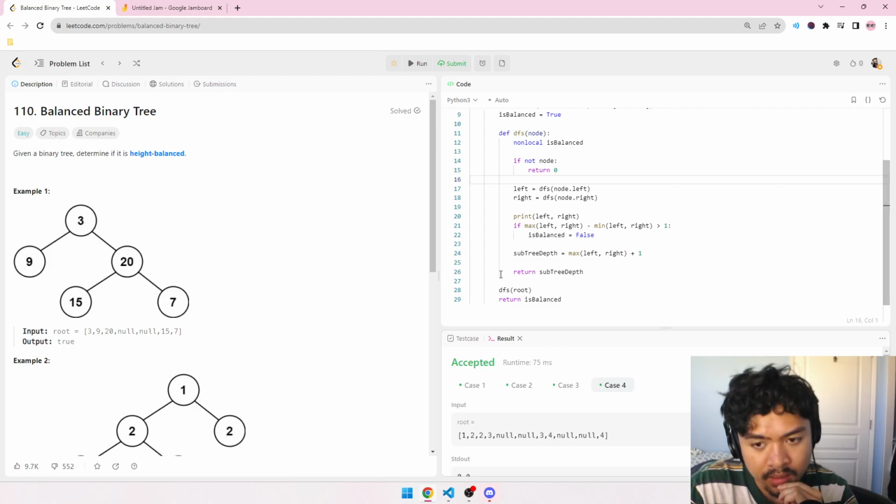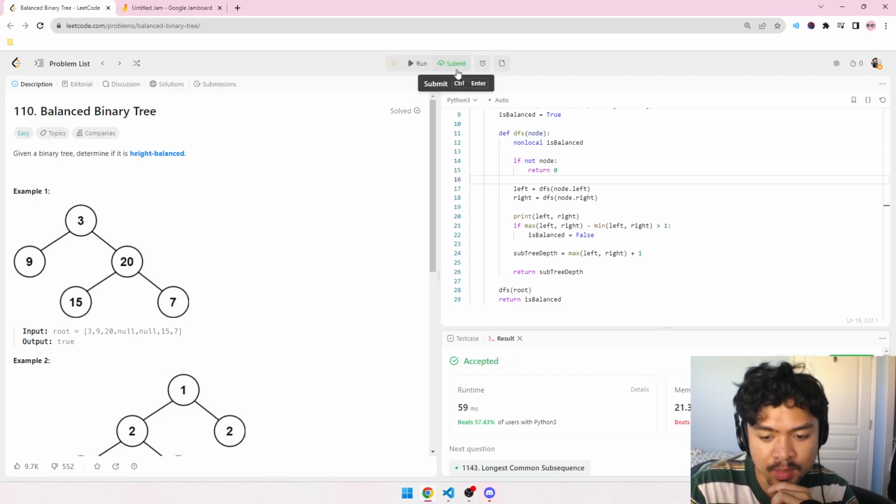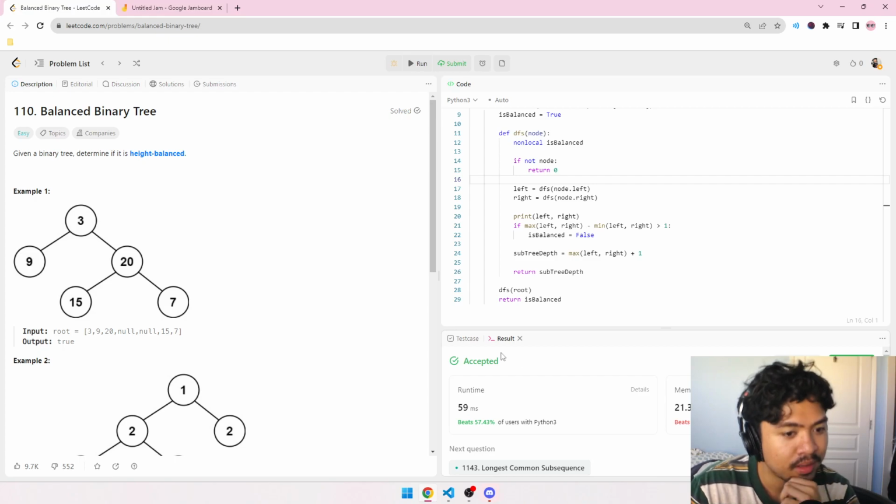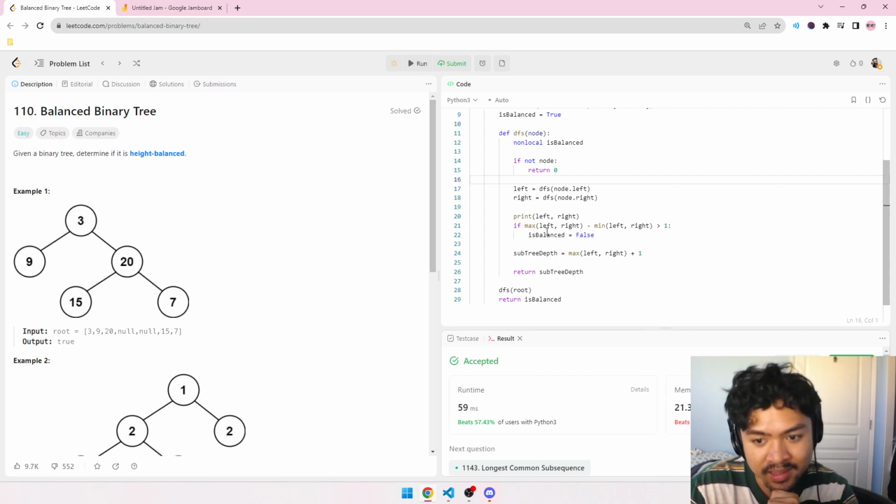Something about that. So it kept going in the recursion. Interesting. I guess I can submit this, but I don't know. I think that's fine. I think that's okay.